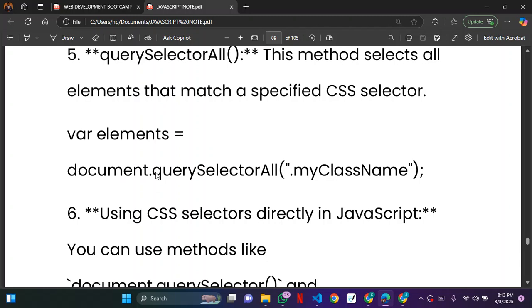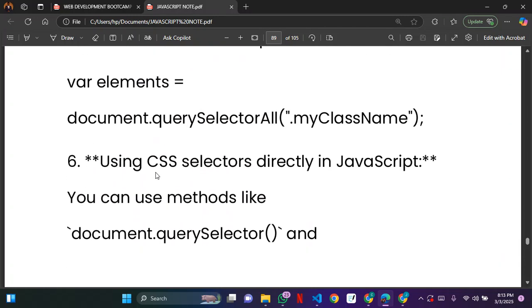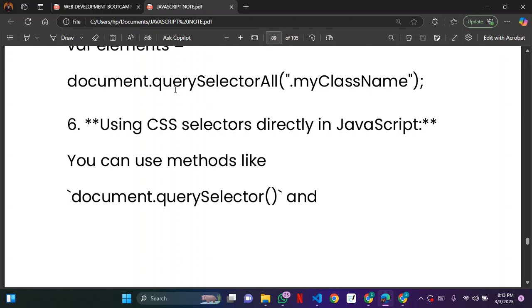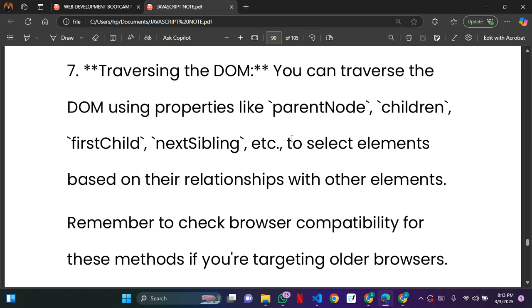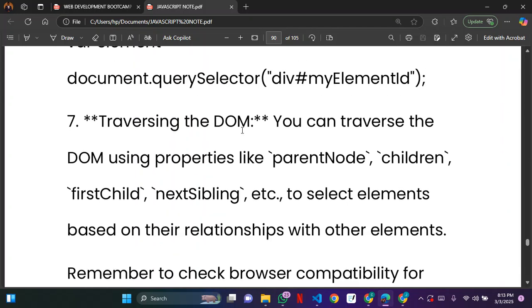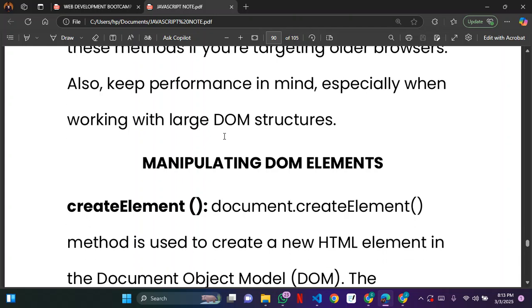All right, so with querySelector or querySelectorAll, we can use CSS selectors directly in JavaScript. CSS, so this is powerful. And there's also another way we can select elements from the DOM by traversing the DOM. This is a topic on its own, which I don't want us to look at now.